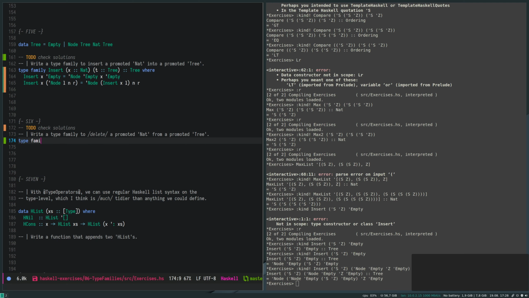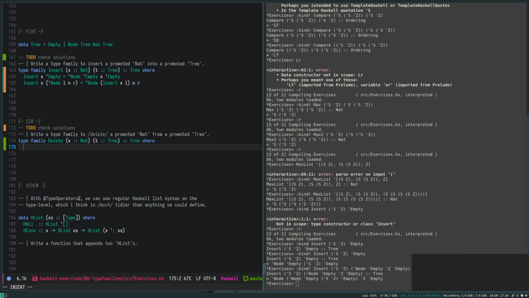Type family delete, x nat, t tree, and return another tree. So if you're deleting something from the empty tree, I guess we just return the empty tree.